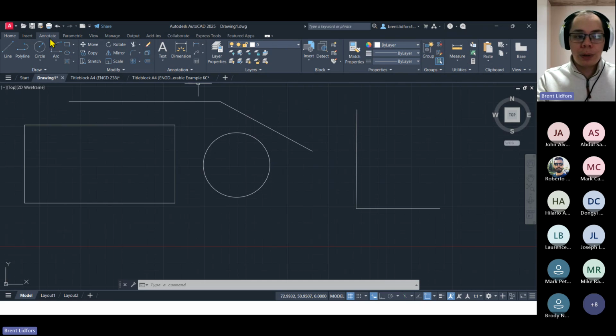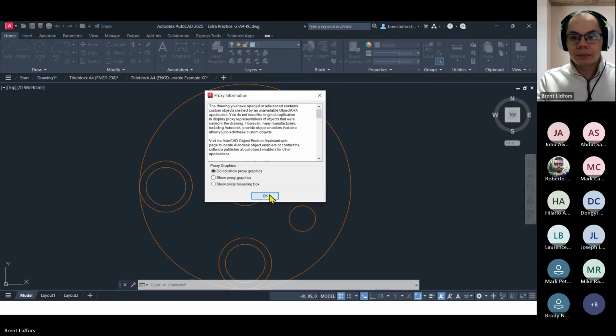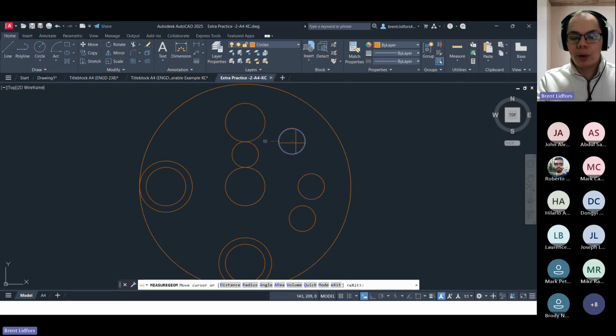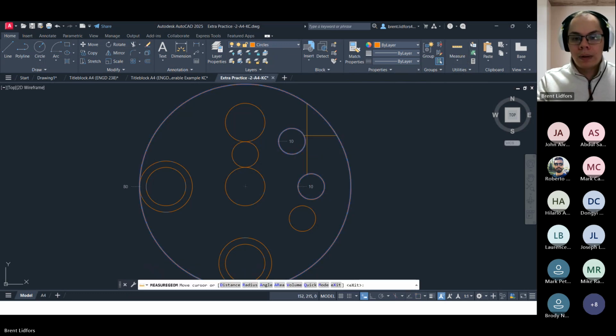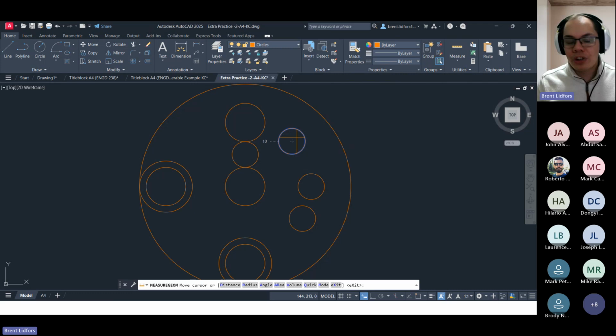If you use the measurement tools on that drawing, and I use something like quick, if I throw this off just a little bit here, and go to measure it, my measuring tools are only as good as my drawing precision settings. So it's still telling me 10.